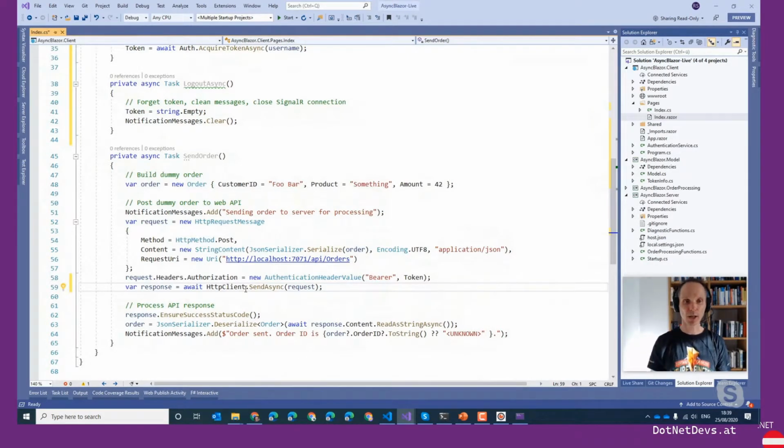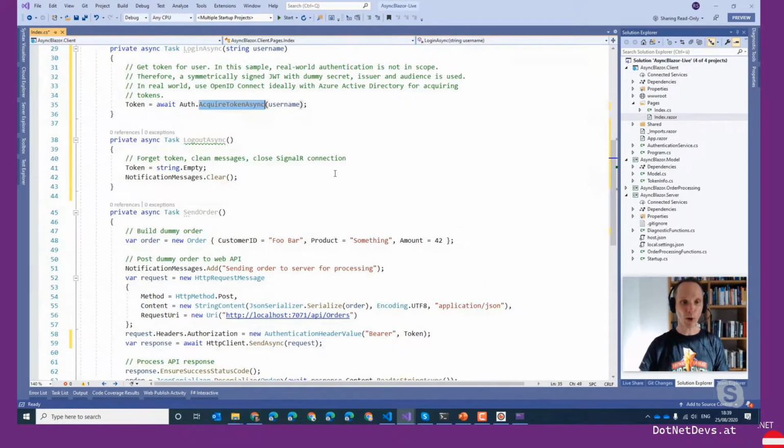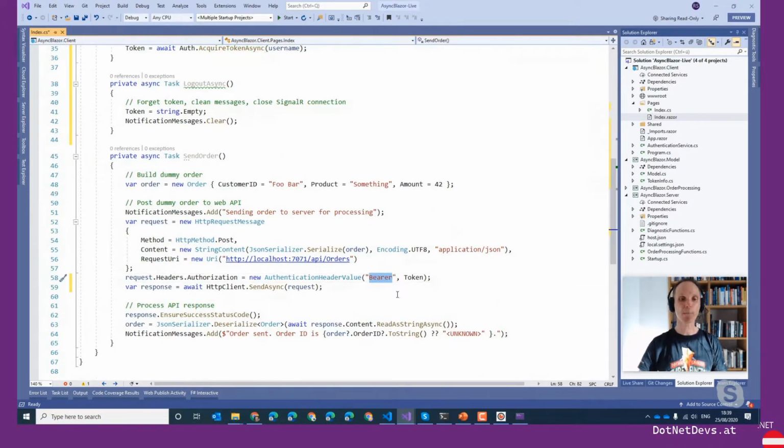This would be similar to what you do in real-world authentication. If you do Azure Active Directory or Identity Server or whatever, you have to acquire a token, however you do that, with some kind of flow. If you're not familiar with OpenID Connect, just believe me, you will get a token. And finally, you present this token as a bearer token when calling the web API.